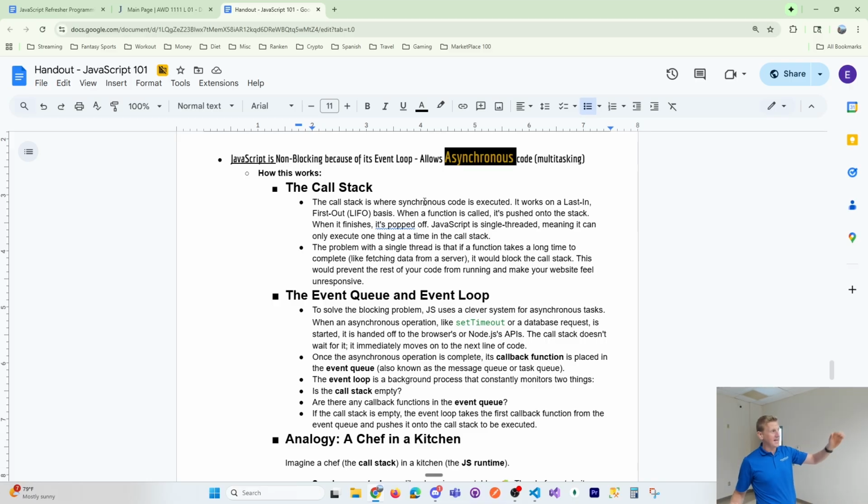And the call stack just says this is the first instruction, this is the second instruction, this is the third instruction. It works on last in, first out. The last instruction in is the next executed instruction, one at a time, one after the other.